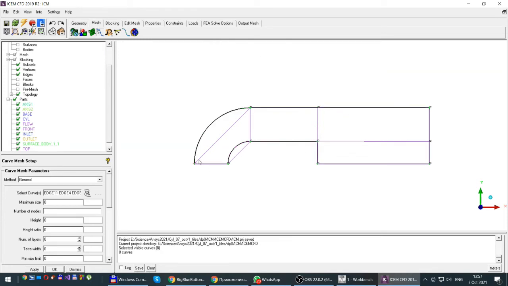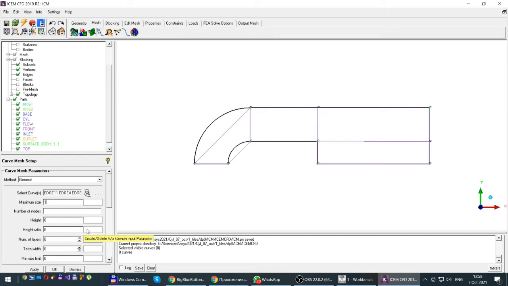So you see that all curves now are selected. The maximum size. The radius is about 10, no, not about, is 10 centimeters. So I think that 1 centimeter for the first attempt is okay.